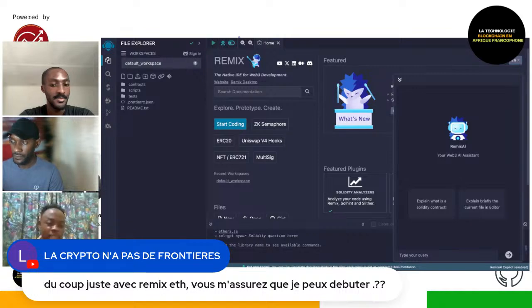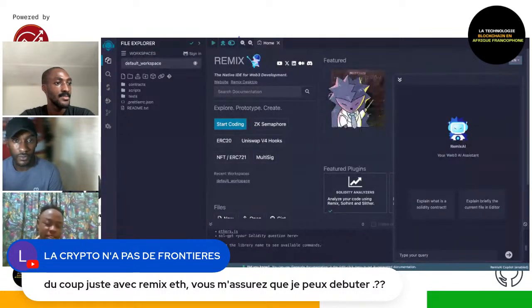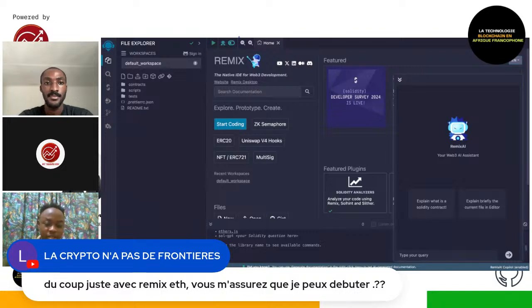Lorsque vous avez exploré ça, la première chose à faire, c'est d'abord comprendre comment les smart contracts marchent, dans l'aspect Solidity. Et lorsque vous avez compris ça, vous pouvez aller du côté front-end, apprendre une librairie comme React ou Angular, ou ce que vous voulez. Ensuite, la prochaine chose, c'est d'apprendre à utiliser des librairies comme Ethers.js ou Web3.js pour interagir avec le smart contract qu'on a déployé. Voilà un peu une roadmap.